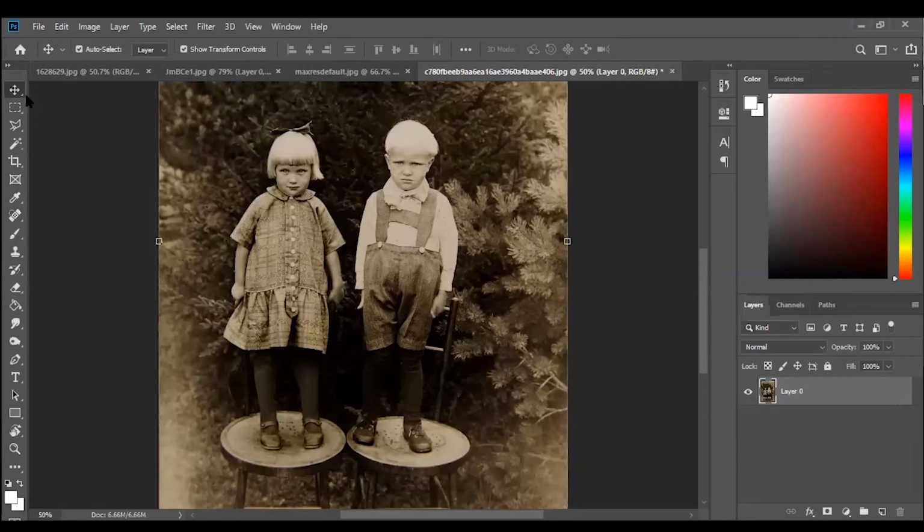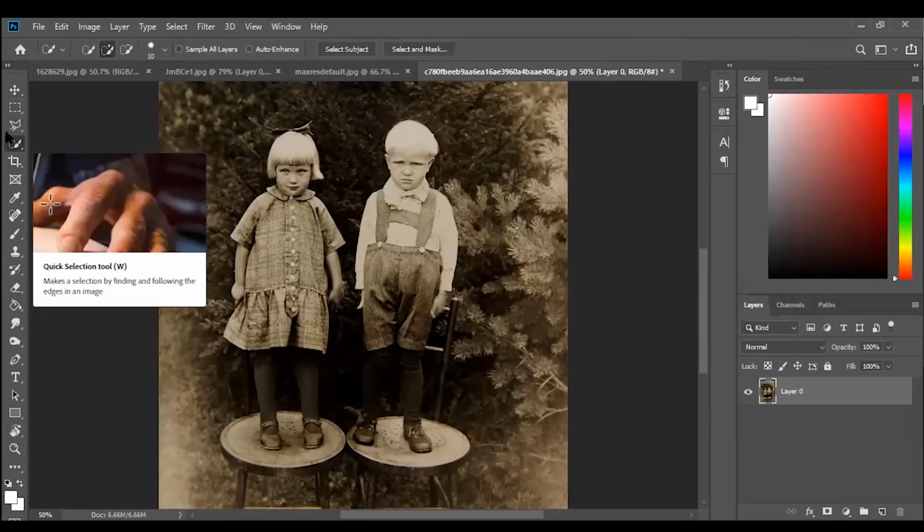Now, here is a selection tool that I have not talked about yet. This is probably the best selection tool. This is a tool that will go out and seek out all the different pixels that you want. It's really almost like magic. If I click on my magic wand tool, right? Or actually, you'll see the quick selection tool. It'll look like a paintbrush, and it'll have a little oval next to the paintbrush.